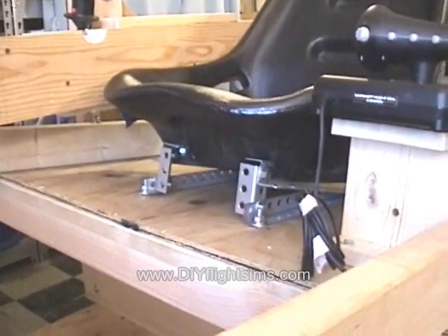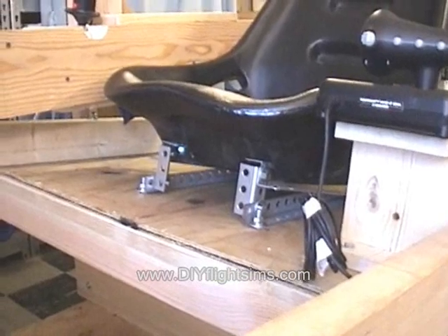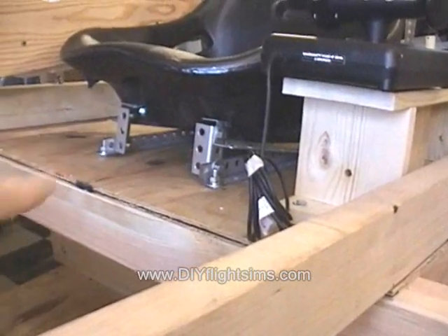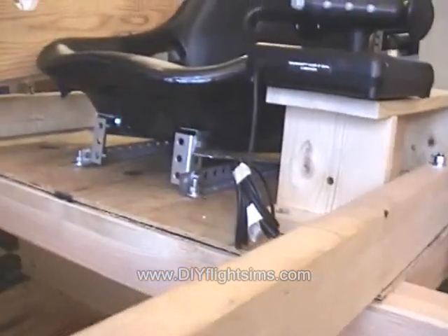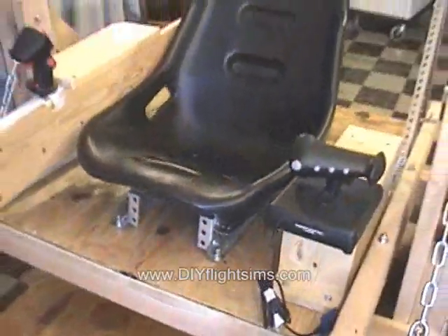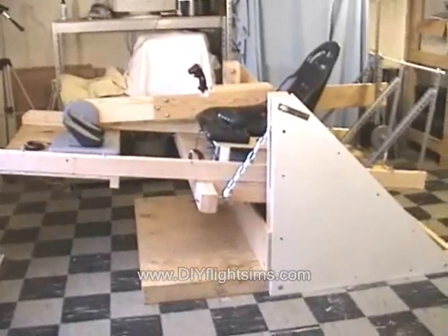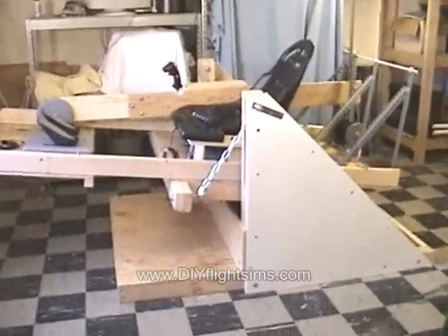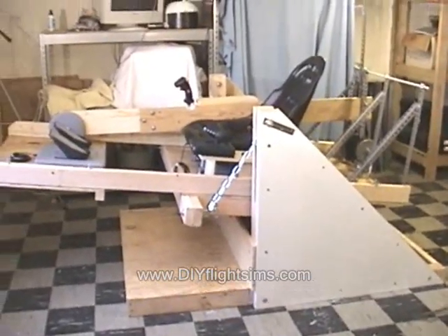Directly because of feedback from the flight simulator test pilots, we tilted the seat back a few degrees. I added some metal here on the front to tilt the entire thing back a little bit. My original idea would be for people to climb up into it as opposed to sit down on it.